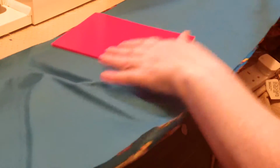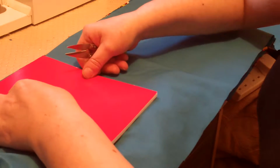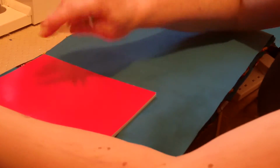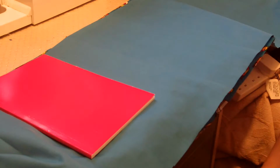Okay, now for the book, I need the same height and depth, and I can just mark that I need it, my book plus my hem allowance, so I can mark that there. Okay, so that's that done. The next part is sewing, so I'm going to switch off the camera and get cut out, and I'll be right back with you.